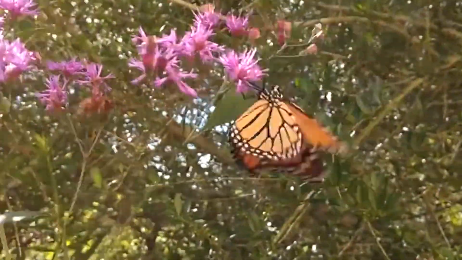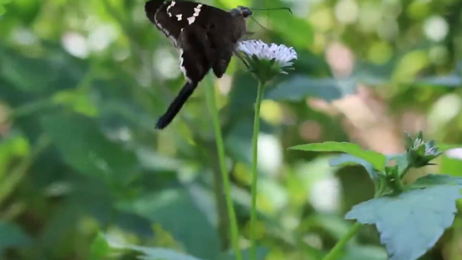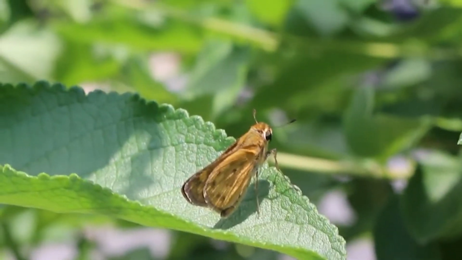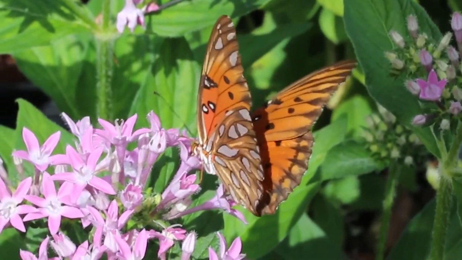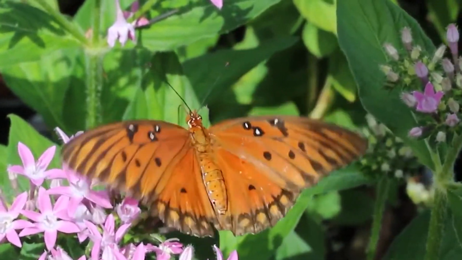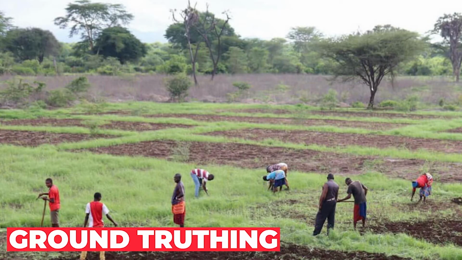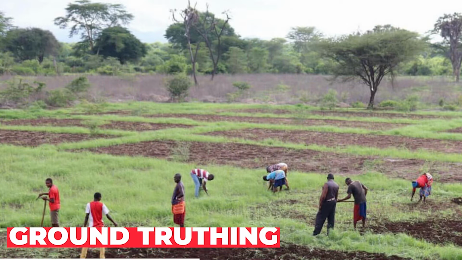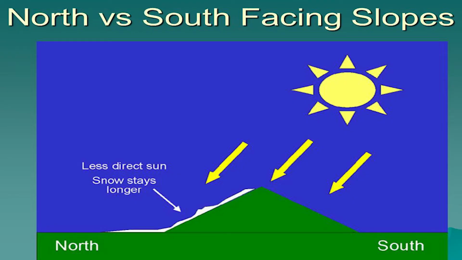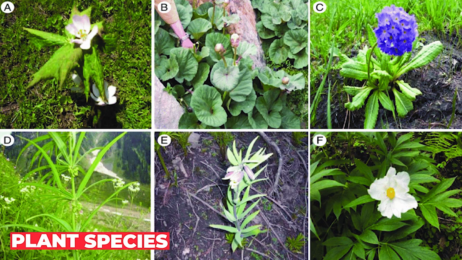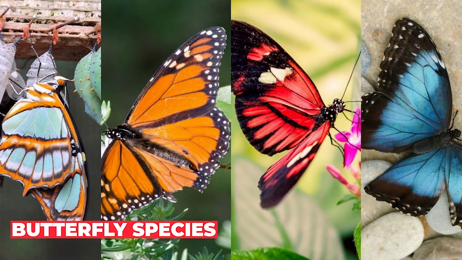Pollination is one ecological service butterflies provide. About 90% of flowering plants and 35% of crops rely on animal pollination. Butterfly gardens, even in urban, developed neighborhoods, provide habitat that increases butterfly diversity and also pollinators like bees, flies, and beetles. Before buying plants and digging into the soil, ground truthing is a necessary first step. Ground truthing involves surveying a property in order to assess the current resources available. Some aspects to keep in mind are the following: south-facing slopes, natural wind breaks, plant species, butterfly species.